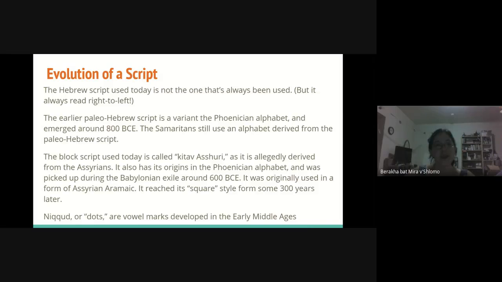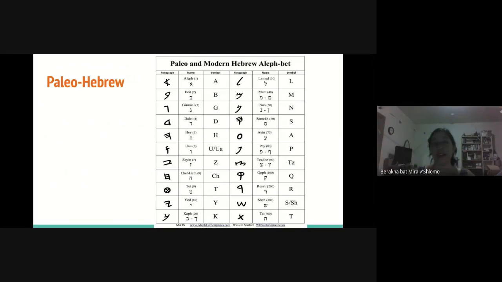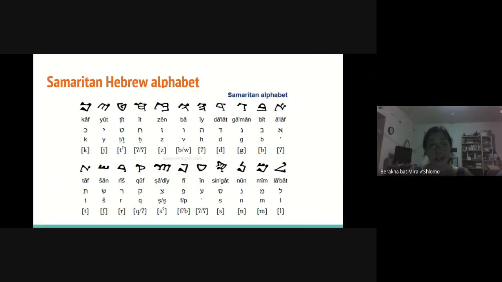And that's pretty cool. This is a chart of Paleo-Hebrew next to modern Hebrew and an English alphabet so that you can sort of understand what you're looking at. And this is the oldest form of Hebrew that we know about. This alphabet is almost exactly the same as the Phoenician alphabet. Now, what is notable here, both in Paleo and modern Hebrew, is that there's no such thing as capital letters, and that persists throughout the development of Hebrew. This is a Samaritan Hebrew alphabet. You'll notice that it's very similar to the chart that we just saw. So you can see how the Samaritan Hebrew alphabet developed from very similar roots.